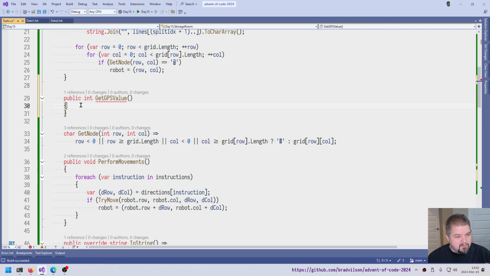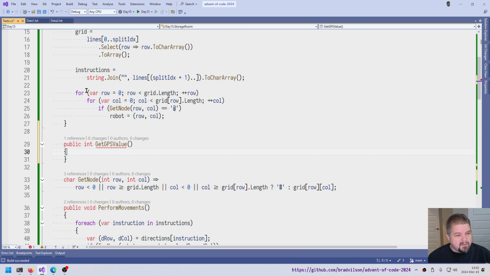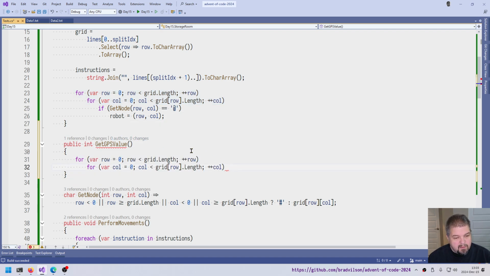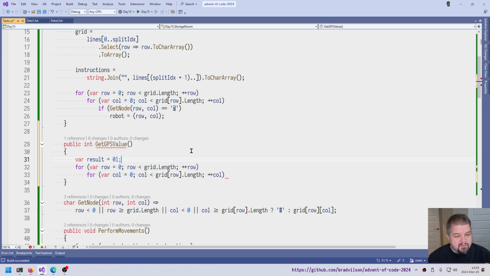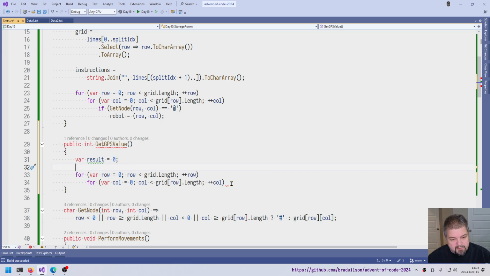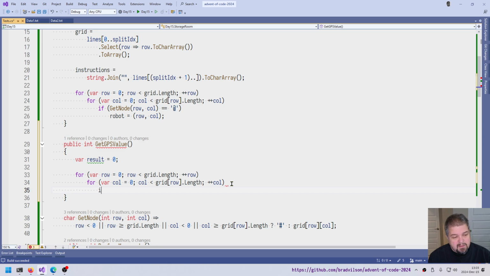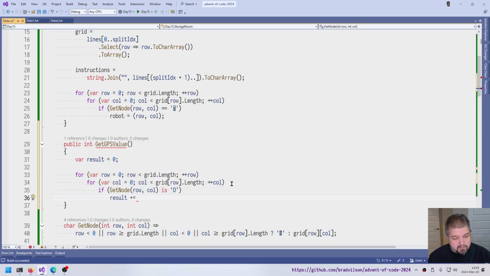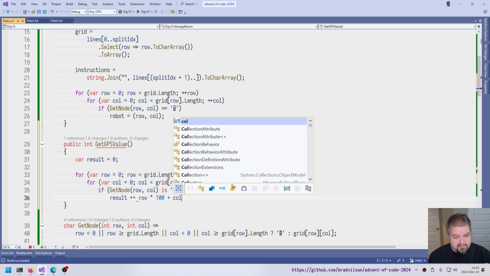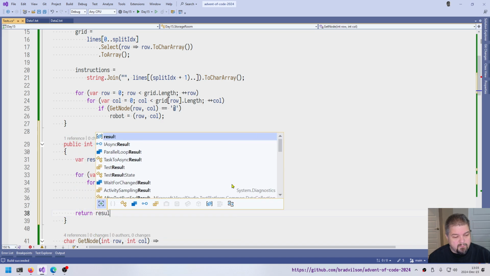Okay, so we're going to write our classic grid walk here. We need a result. We're going to return the result when we're done. If get node for row and column is a box, and result plus equals row times 100 plus the column, and we will return the result.